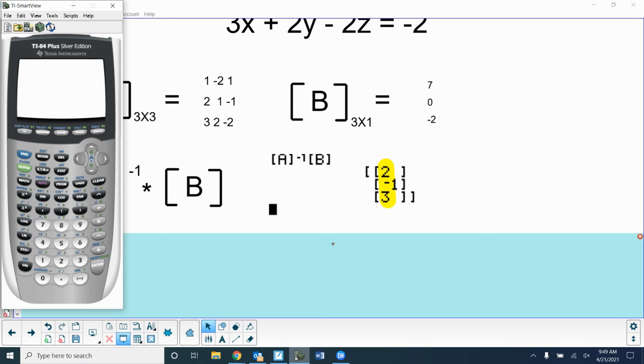So once you popped out of matrix, after you got your A and B in, you go back into matrix and you just hit enter. And that'll pop up the A for you. Okay? So second, matrix, hit enter, and the A will come up for you. Then you hit this inverse button without hitting second. So that -1 goes up there for you. Then go back into matrix and hit 2 for the B. So you go second, matrix, number 2, and the B will go there. And then when you hit enter, you'll get that 2, -1, 3.